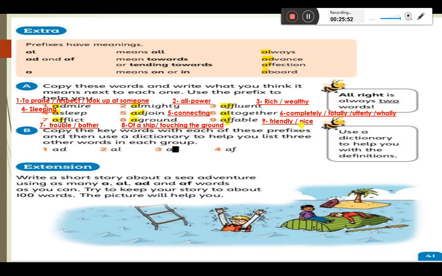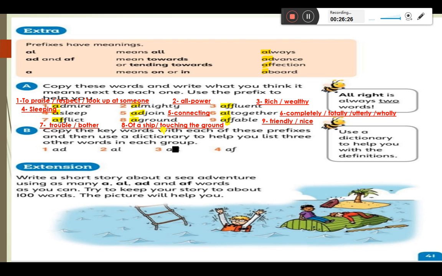But something very important to tell you about: when you are using each of these words in a sentence, you have to know what part of speech each one is. Is it a noun? Is it a verb? Is it an adjective? It will help you a lot to know the part of speech of each word before using it in a sentence. Okay, so now let's go to the second exercise, which is exercise letter B.